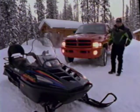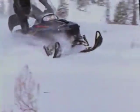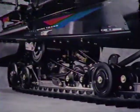Both of the 440s have a 431cc fan-cooled engine. The 440 with a single carb has a big 15 by 136-inch track. And the 440 with two carbs has an even bigger 16 by 156-inch track. On every Bearcat, you'll find our AWS 3 double wishbone front suspension, a narrow 37-inch ski stance for easy maneuverability, a tall windshield for blocking brush and wind, and our fast-track long-travel rear suspension system. And best of all, when the chores are done, the Bearcat also knows how to have some serious fun.